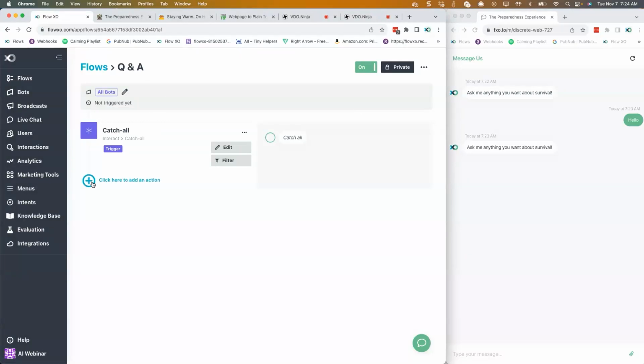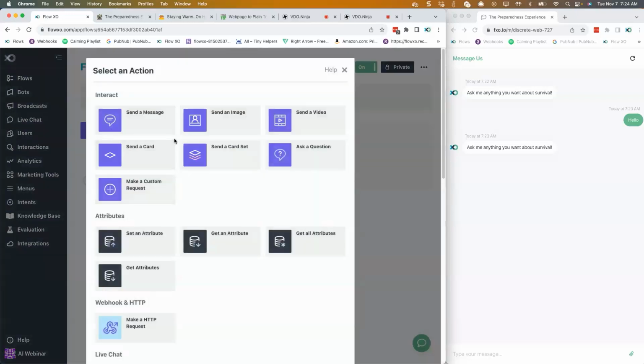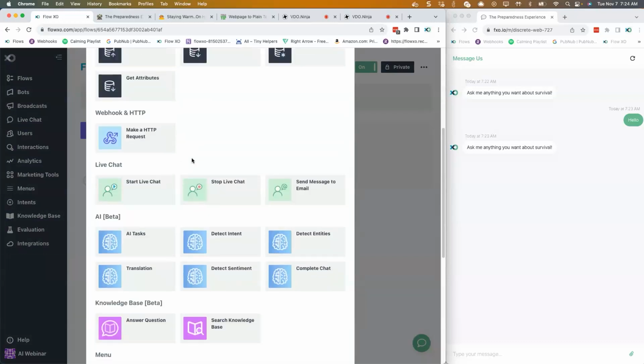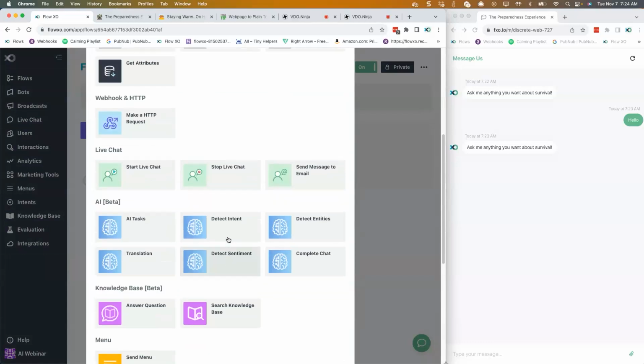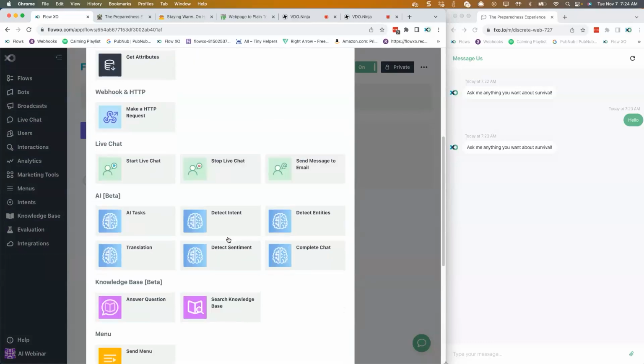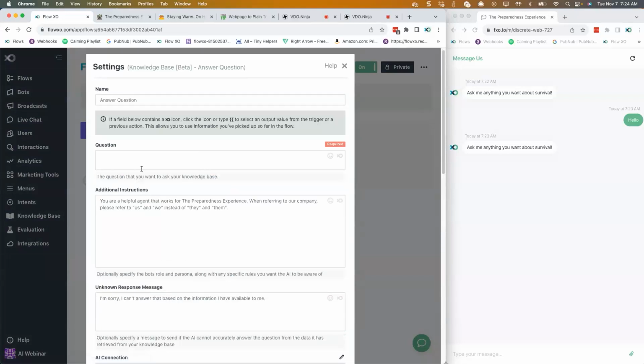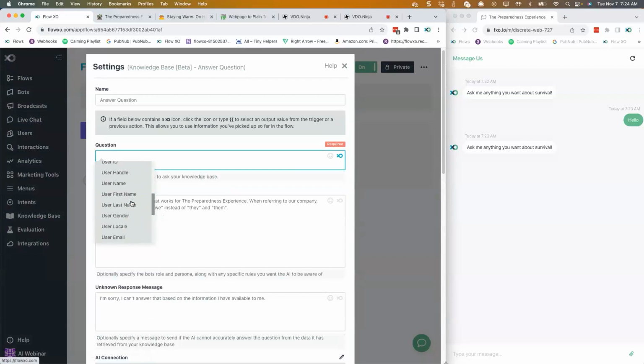Now we need an action to actually do something when the user sends a message. In your rule-based flows, you'll usually use a wide variety of actions as you're guiding the user through various steps. But for the Q&A, for the AI chatbot step, all you really need is from the knowledge base area, the answer question. And then everything else is pretty much taken care of. And the only required configuration on this is the message coming from the user. We'll scroll down and pick message.